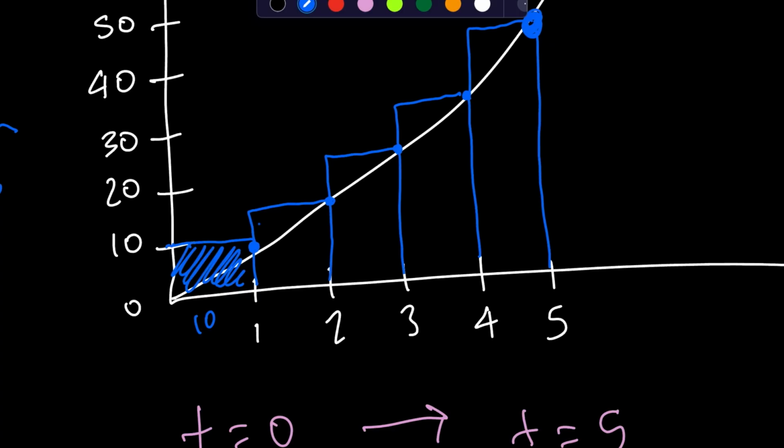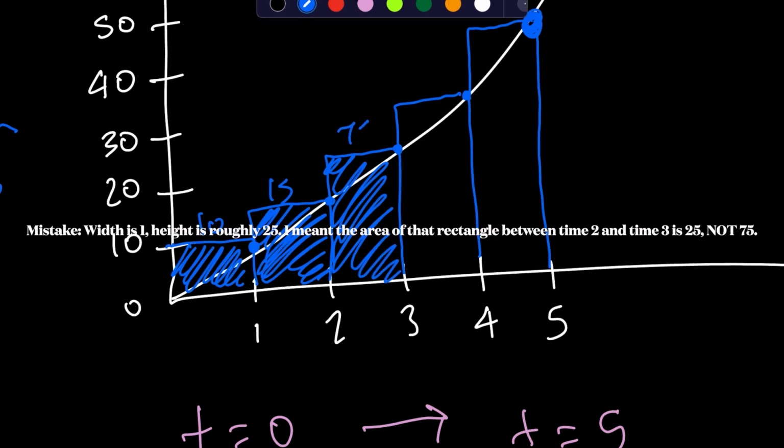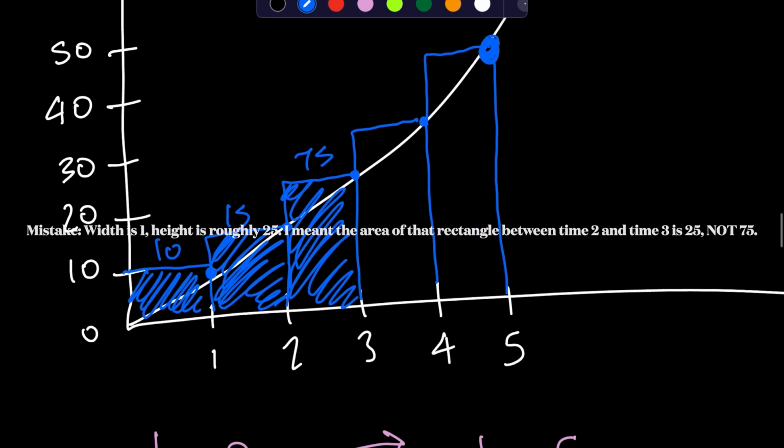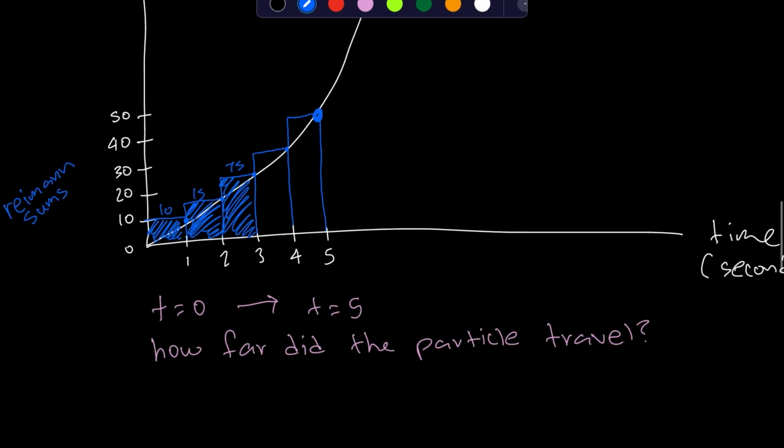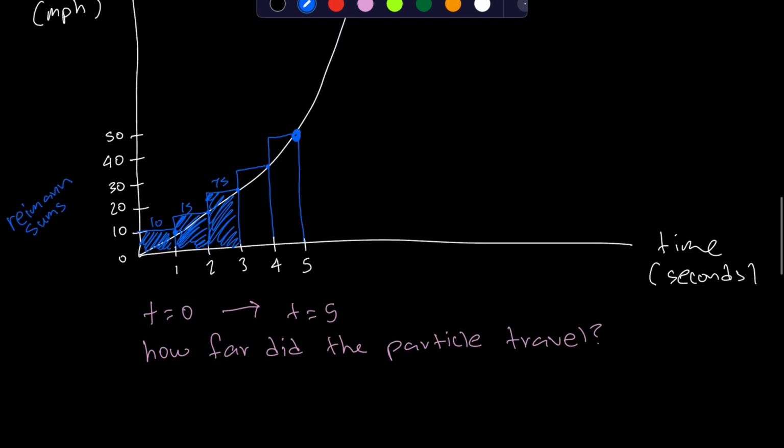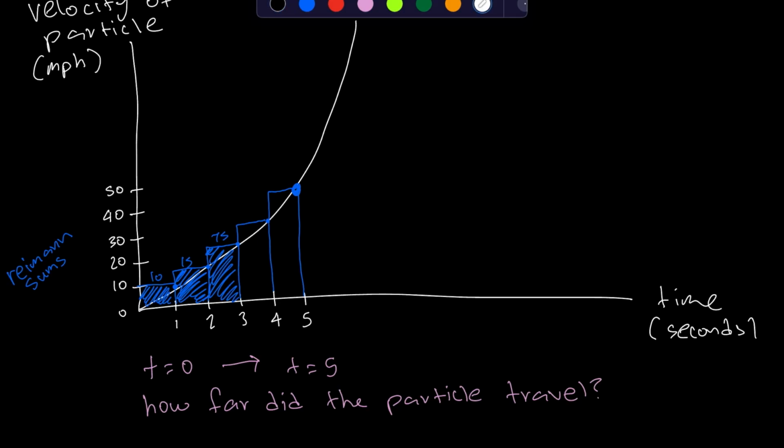The value of this one, 15 times 1, because that's the width, 15. Actually, let me write it above. Let's say this is 3 times 25. That's 75. And keep in mind, actually, let me pause, because that might be a little confusing. Let me change this. It's not going to change anything about this. But let's say this is miles per second. When we're making rectangles on our graph, we're multiplying the x-axis by the y-axis.